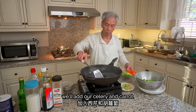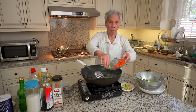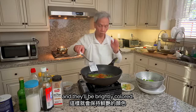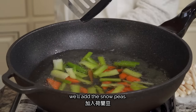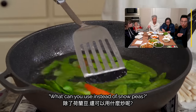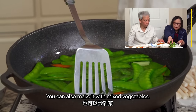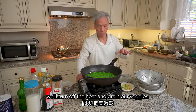When the water boils, we'll add our celery and carrot. After 30 to 40 seconds of blanching the celery and carrots on high, we'll add the snow peas. What can you use instead of snow peas? After another 30 seconds, we'll turn the heat off and drain our veggies.